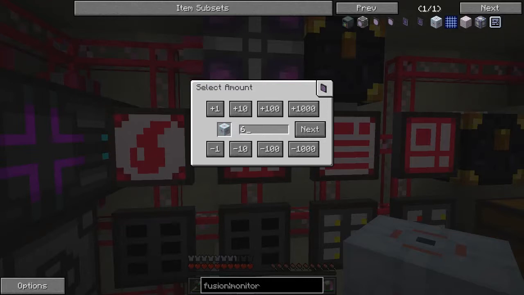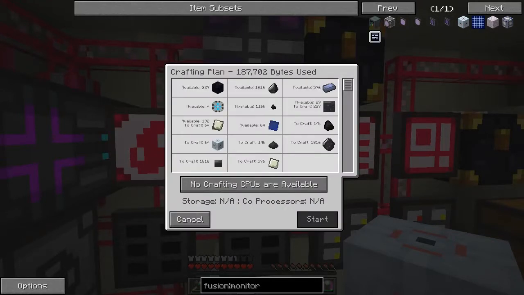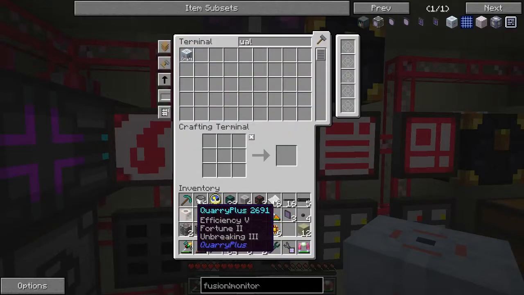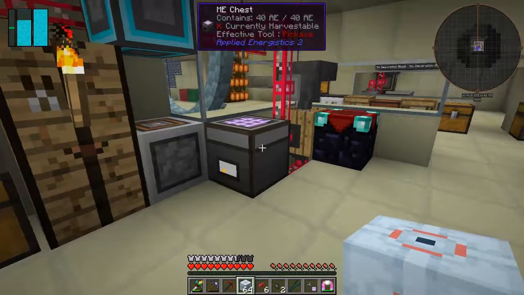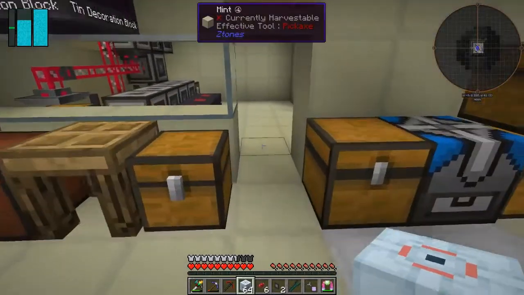All right, let's try 64. There's still no crafting CPUs available. Ah, of course not. The reason for it is the crafting plan's too big. That's why. Okay, good. Let's try. Oh, I have an idea. I have a better idea.